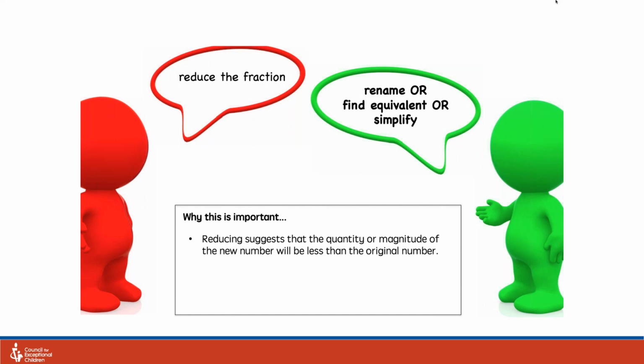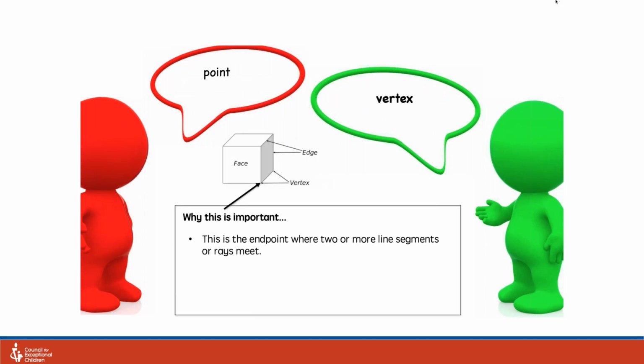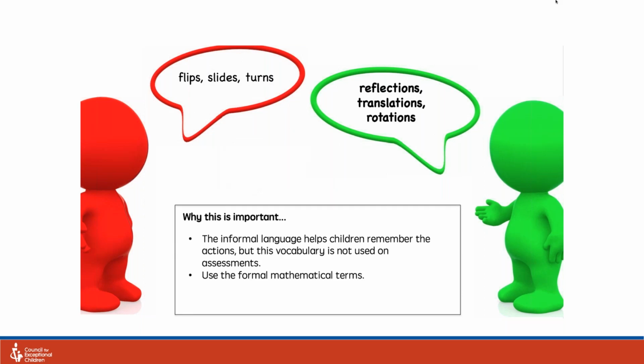We don't want to ask students to reduce fractions. That would indicate that the value of the fraction may change. Maybe we ask students to rename or simplify. And how we read decimals, we might be able to do better at that tomorrow. How we think about things related to geometry, that isn't a point, that's the vertex. And then these are some of the language things that we may want to think about around transformations.